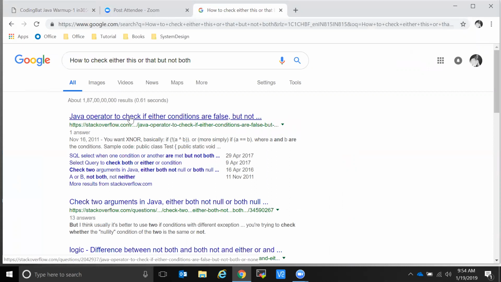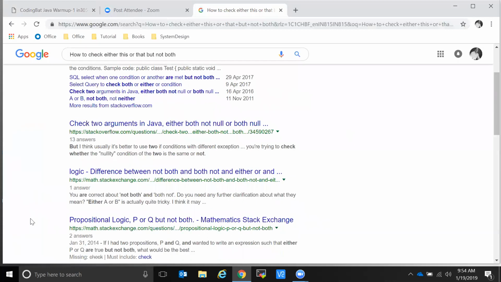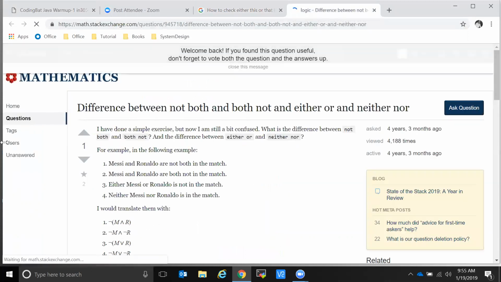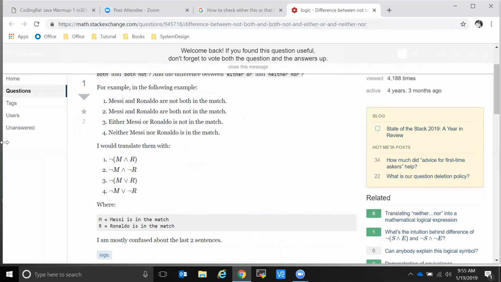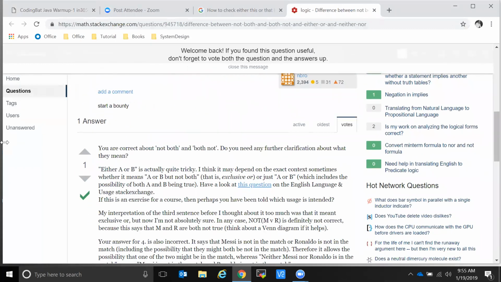Maybe the third one you can open. Logic difference between not both and both not, and there are third link. Yeah. Logic difference between not both. Third one maybe they given the explanation. XOR only. XOR operator only you can.